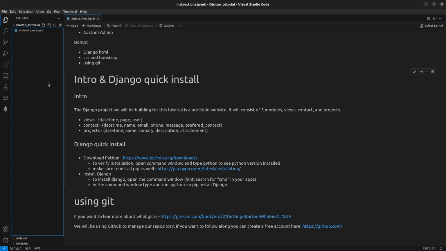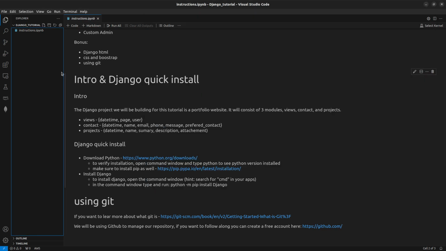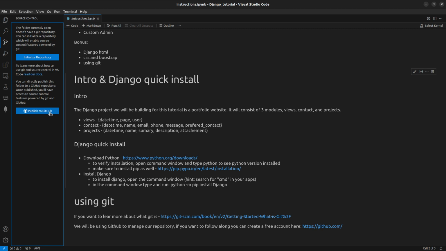As you see here, we already have it a little bit set up in our VS Code tutorial. You can do pretty much the same thing that we're going to do here in GitHub itself. If you go through the GitHub page and create a free account, you can create your own repository. But since we'll be working with VS Code anyway as our IDE, we might as well set it up from here. If you go to source control and do the publish to GitHub, reminder, you do have to sign up first for GitHub, but once you do, you see publish to GitHub, there is our account, and we are going to make this a public repository.